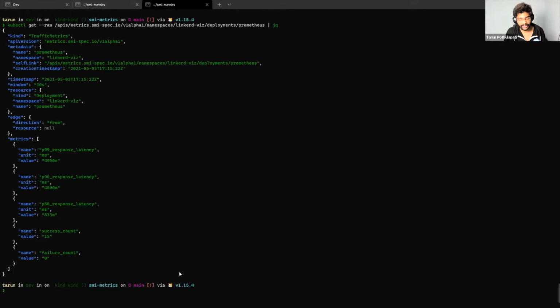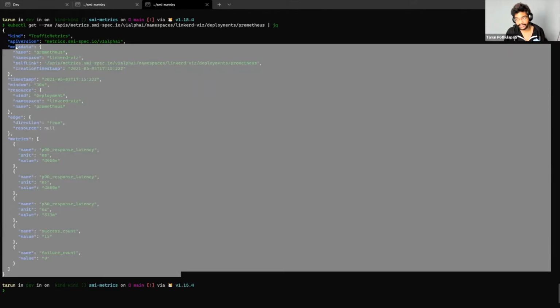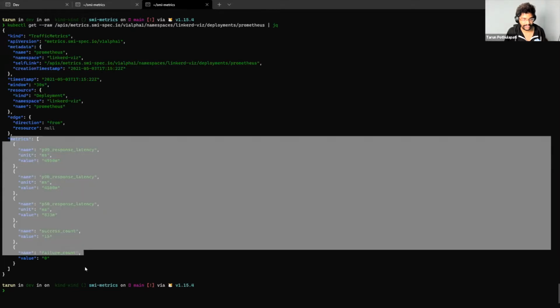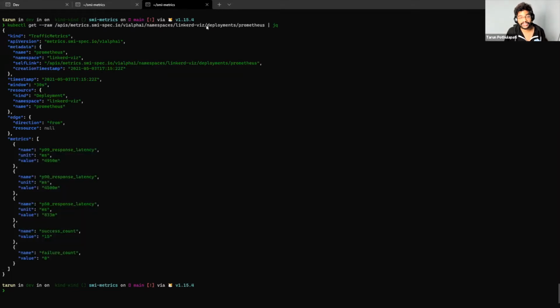This is the format that we use currently with SMI metrics, where the API replies with the following metrics for each deployment that you specify. And this could be deployment, pod, namespace, etc. So it's pretty flexible that way. You could say, give me all the latencies for the namespace linkerd, so it adds up all the deployments and their metrics. You could even ask granularly for a pod. So the API is granular that way. The adapter understands the resource type and then does the query.